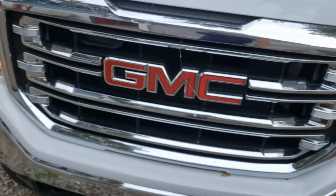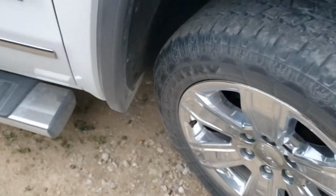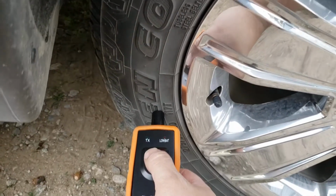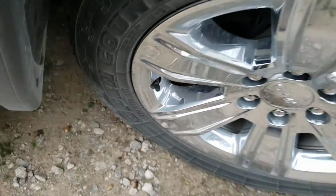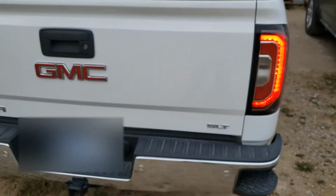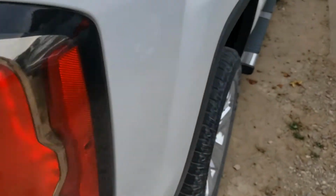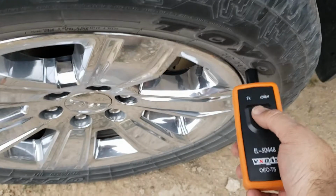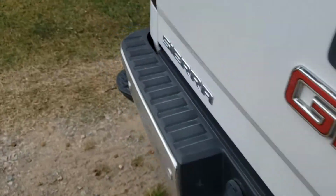Lights off. Passenger side light is now on. All right. We're going to go to the back. You see passenger side is lit. We're going to do the passenger side. Now we're going to do the driver's side.